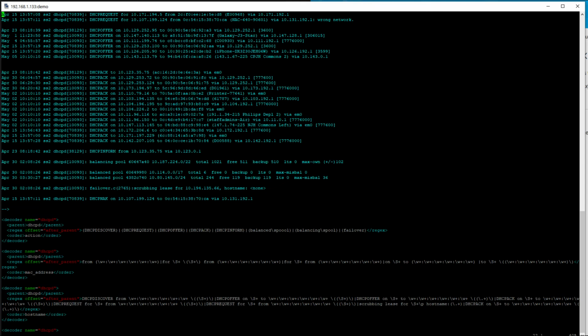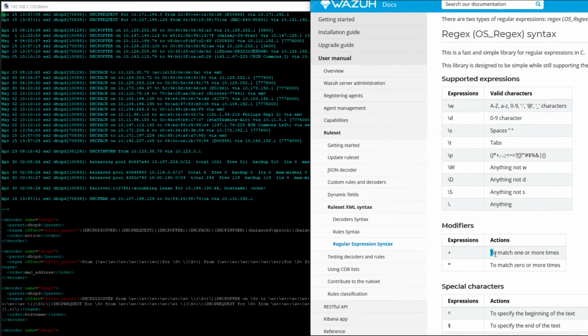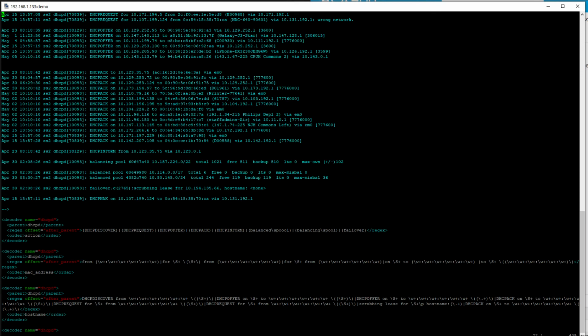And the reason for that is the plus. The plus says to match 1 or more times. So that cuts down on the number of times you have to specify /W. You can take it to the next level and take the plus out and do another /W. That'll fix it to a position of 2. So that's a more hard-coded way of doing things. However, if you do a /W plus, it has more leeway. So if the reporting adds a funny character or something like that, you can compensate for it that way. This is currently the expected approach to be taken. And you can see that it will check for different variations of this. You can see there's the pipe, and it will check for all the different positions that the MAC may be in, and it will then extract the data as a MAC address.